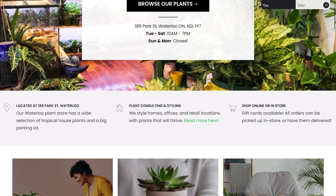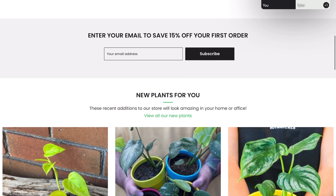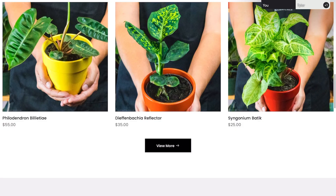I had some liquid dirt sent to me by Gold Leaf Botanicals out in Ontario, so go check them out on Instagram or their shop — a really cute little company. They brought it in due to demand caused by the ruckus caused by this company, and they were kind enough to send me these. However, in the name of science, you can't start with a bummed out plant to begin with.